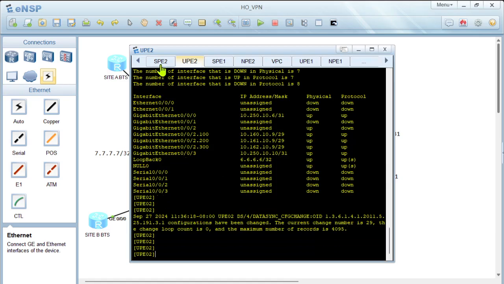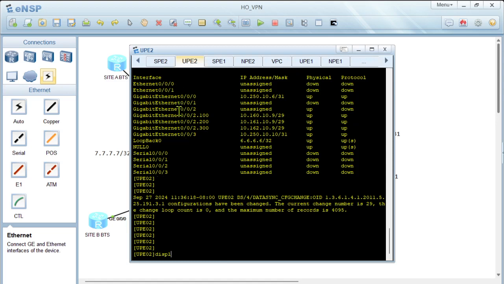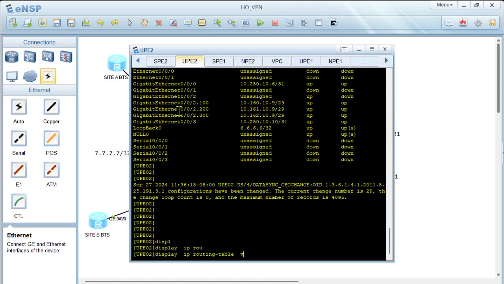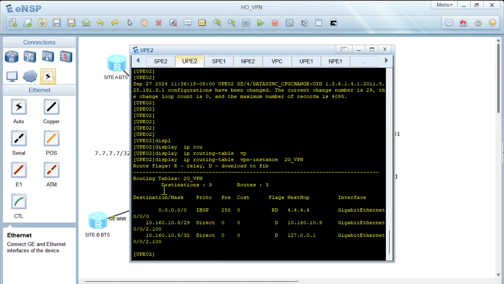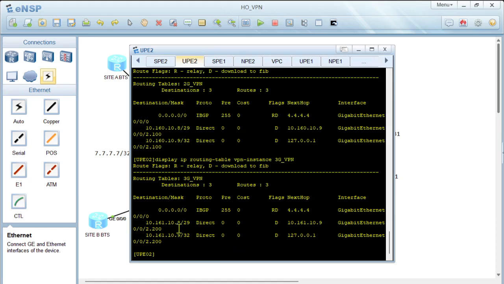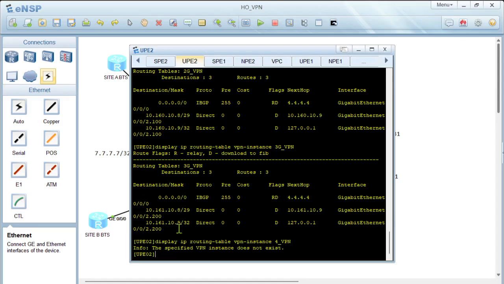On the UPEs, we can verify that we have the default route. Display IP routing table, VPN instance 2G VPN. You can see that we are only getting the default route. We are not getting any specific routes advertised from any other place. We can also check for 3G VPN. We have only the default route. 4G VPN.